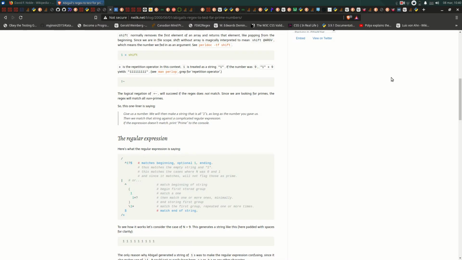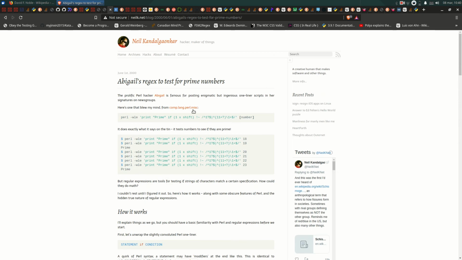Alright, so it can be 1 or 0, or match the beginning of the string first. So it can be 1 or beginning, it can be 1 1 plus question mark.